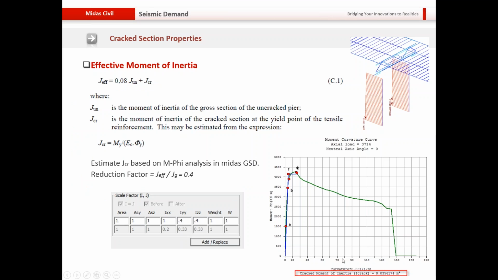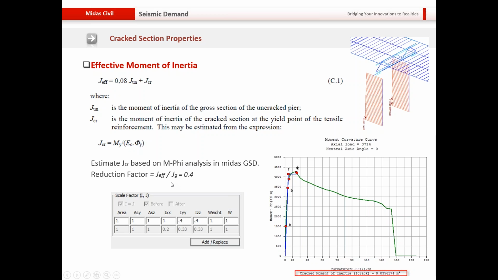So after obtaining such a cracked moment of inertia, we can calculate the effective moment of inertia. Let's say we calculated a certain effective moment of inertia, and we can obtain the reduction factor from this formula.